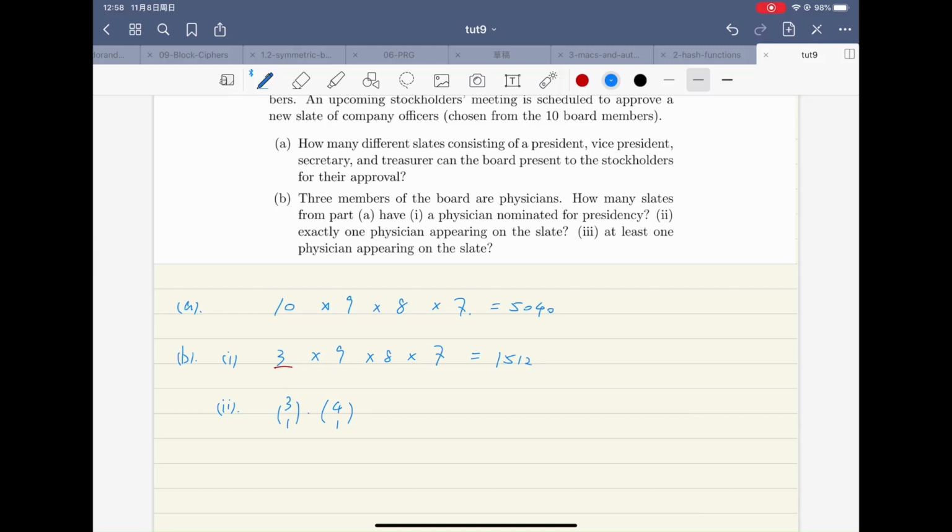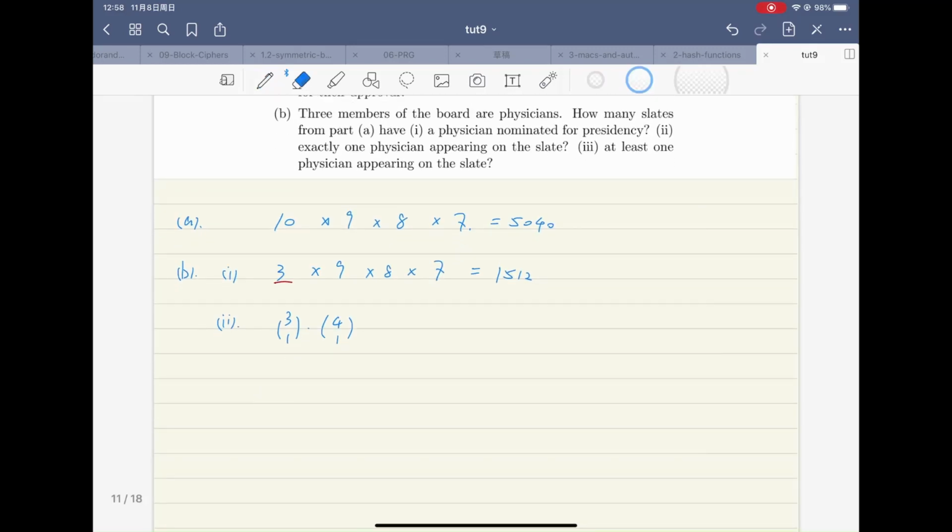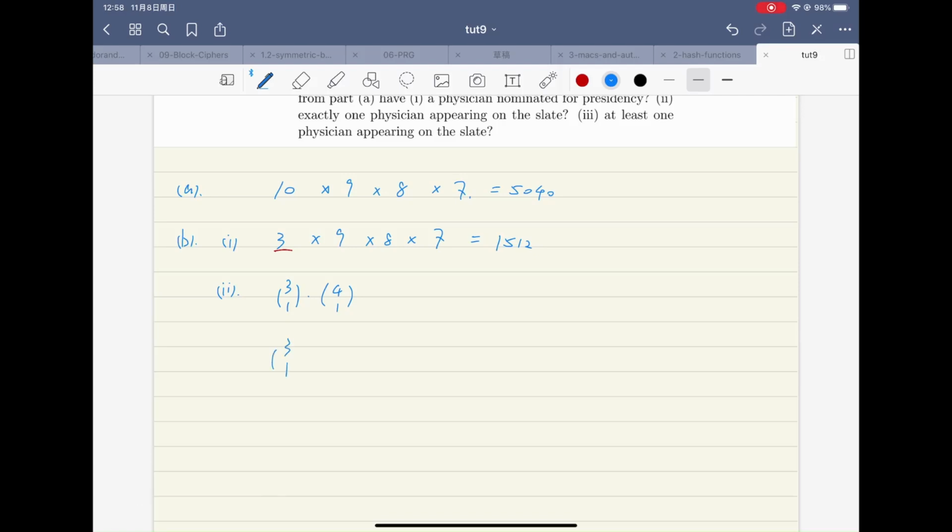So the expression should be 3 choose 1, 4 choose 1, times 7 times 6 times 5. It starts from 7 since we only allow 1 physician, so we have to subtract the 3 physicians from the candidates for the remaining positions. From this equation, we have 2,520 different ways.